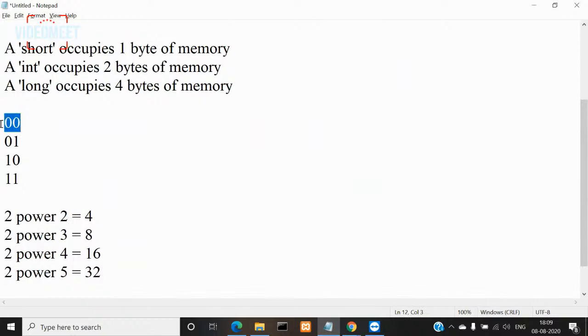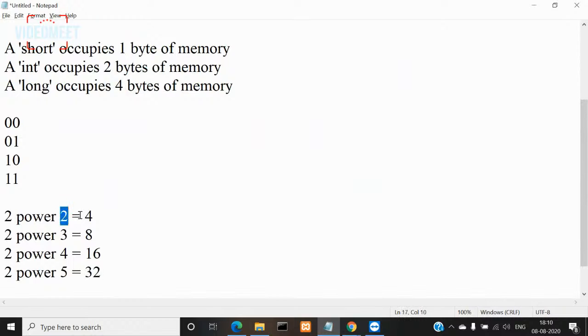So in case of 2 binary digits, we have 4 combinations. With 3 binary digits, we have 8 different combinations. With 4 binary digits, you get 16 different combinations. With 5, you get 32. So as you increase the power size, the number of combinations doubles.